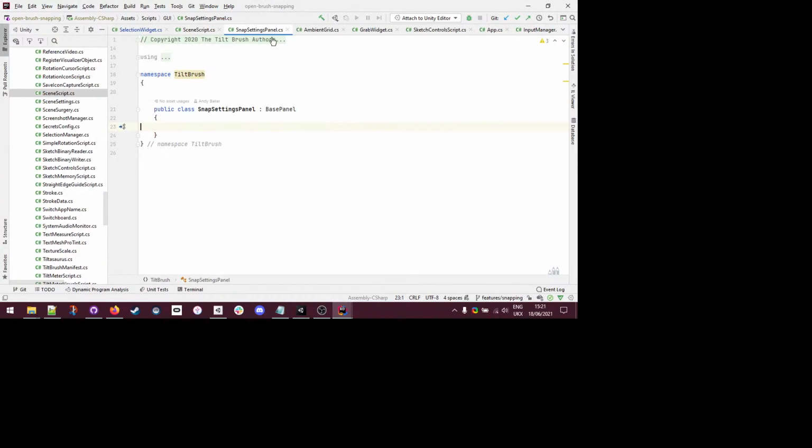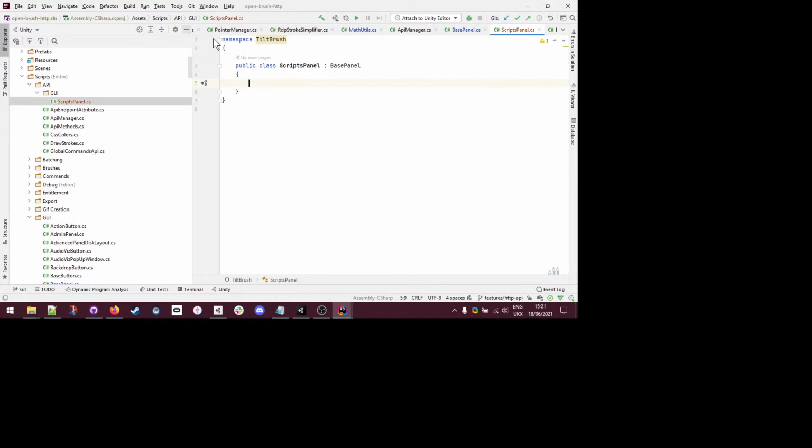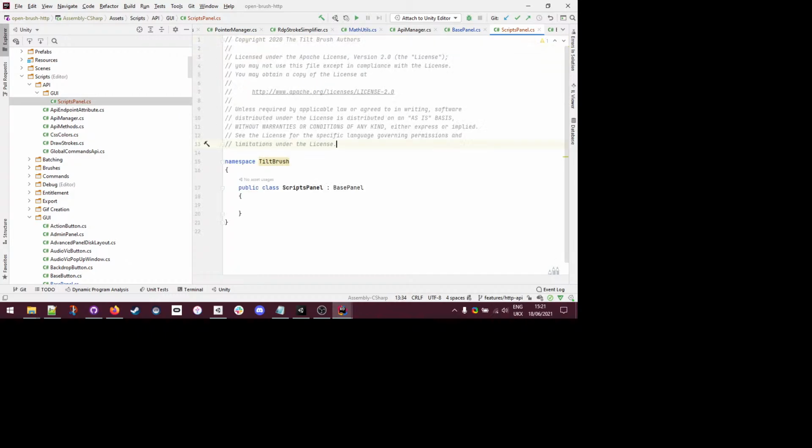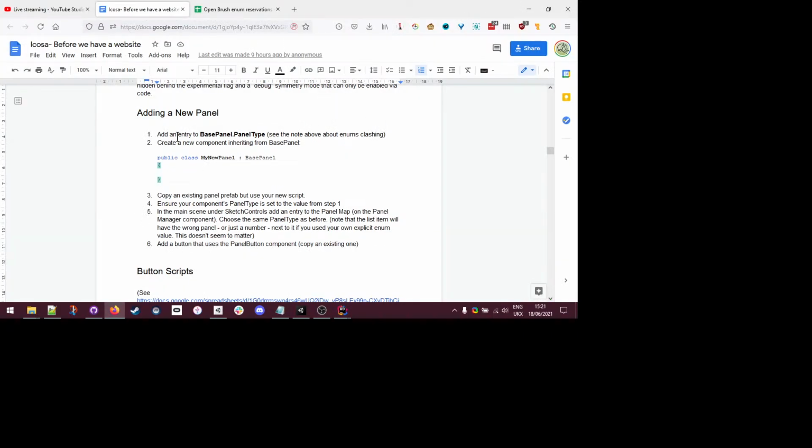Okay. Oh, good point. I'm going to need a copyright message, which we're supposed to put on every file, because of the way the Apache license works. So let's put that in. I think that would have got caught by one of the pre-commit hooks if I'd forgotten, but it's quite handy putting it in there. So I don't think I need to do anything more at this point.